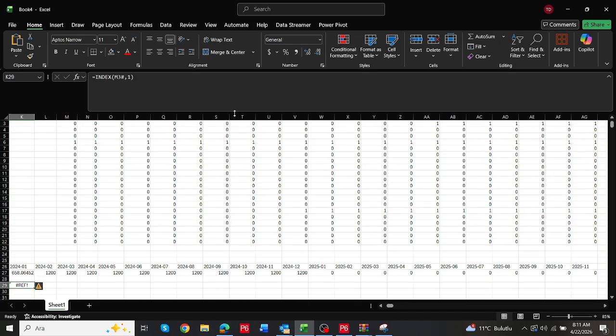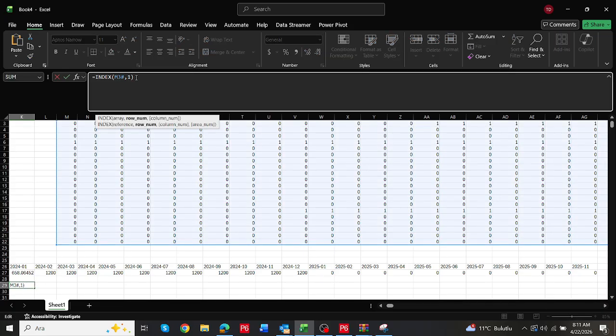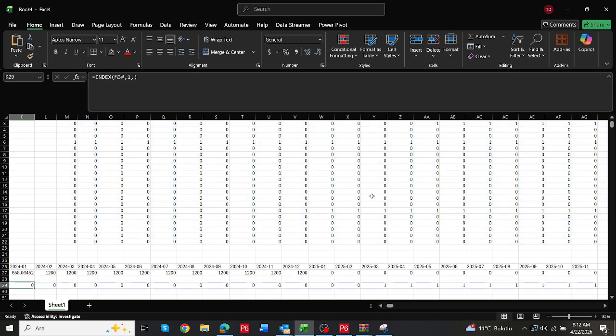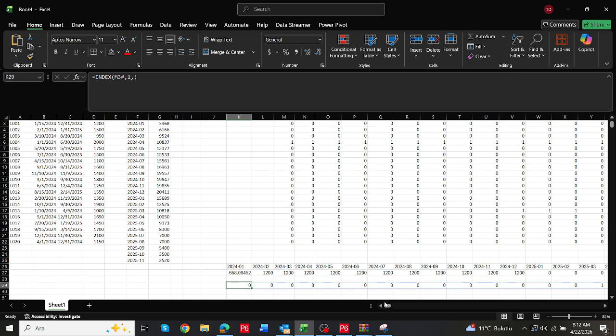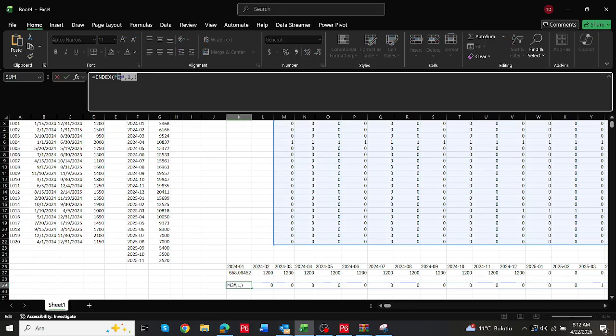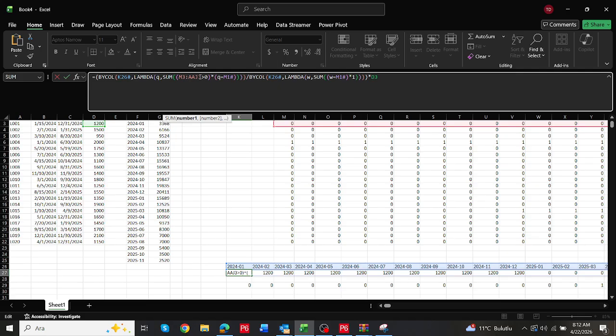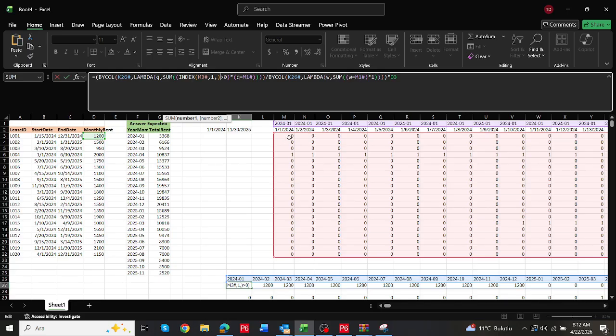Then it gives me a ref, but I want to use the other section, which will be null because I don't need to define the column number. It gives me the first row now, and I will use this array instead of the manually selected range in my created array of the Gantt chart.